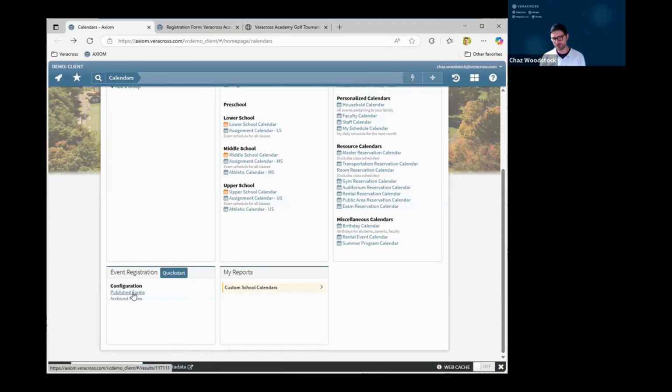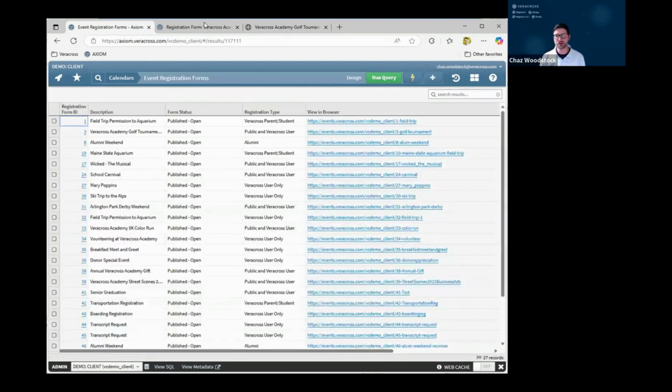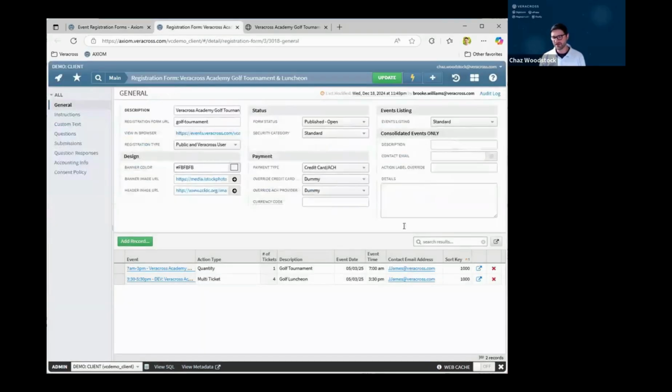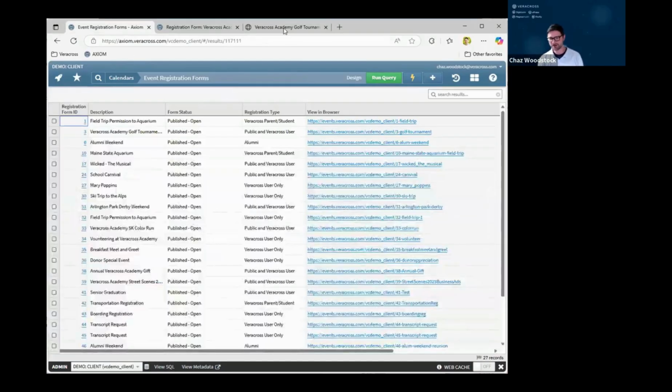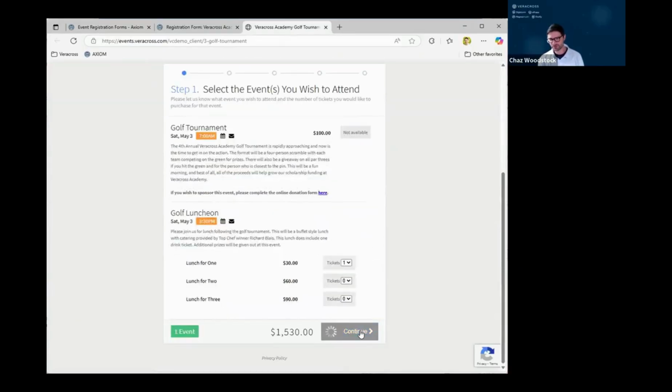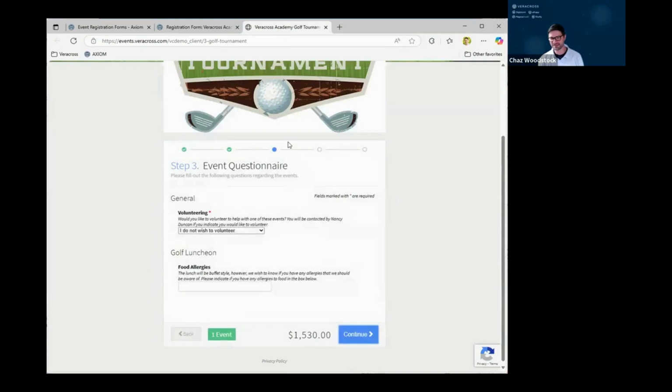So I pointed out you can get to these here. Now I'd already opened it, so I didn't have to find it each time. I had opened up the event registration page for our golf tournament. The first feature we're going to spend a few minutes on is the questions page. That's this middle dot here. When you go through, it's this page.